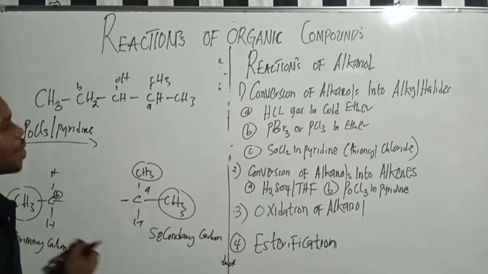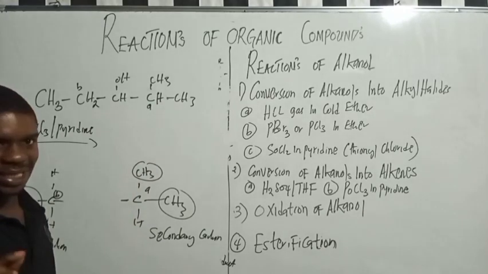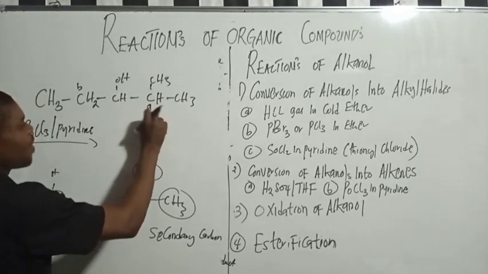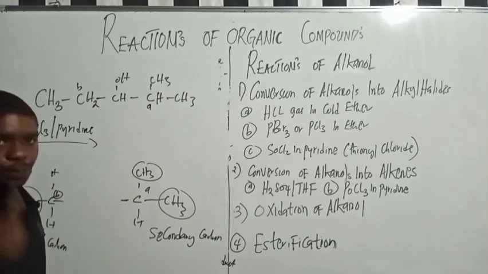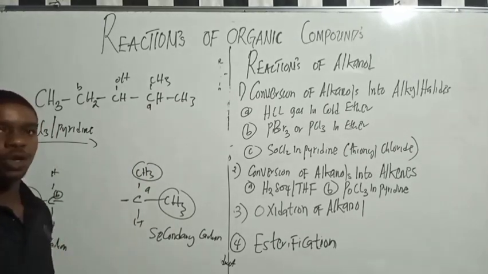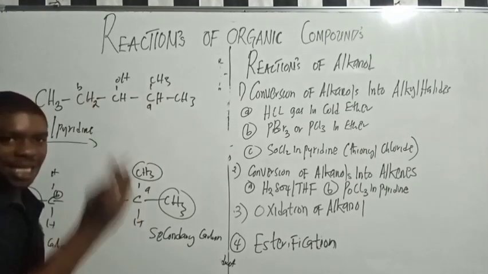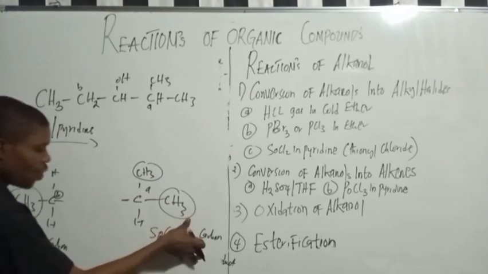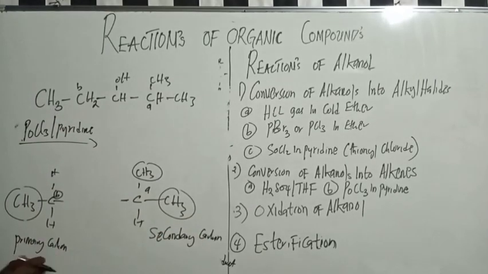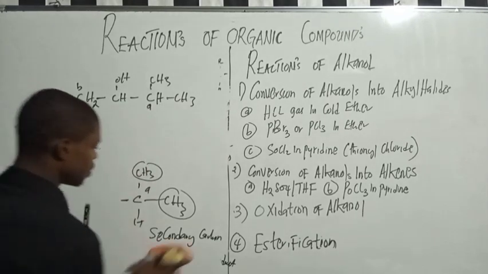So now the most stable product will be when you remove hydrogen from this point here. So you need to understand this. It is very important to remove hydrogen, although they form two products, minor and major. But the major, the one you are actually looking for, is when you remove hydrogen from the more stable carbon, and a secondary carbon is more stable than a primary carbon.